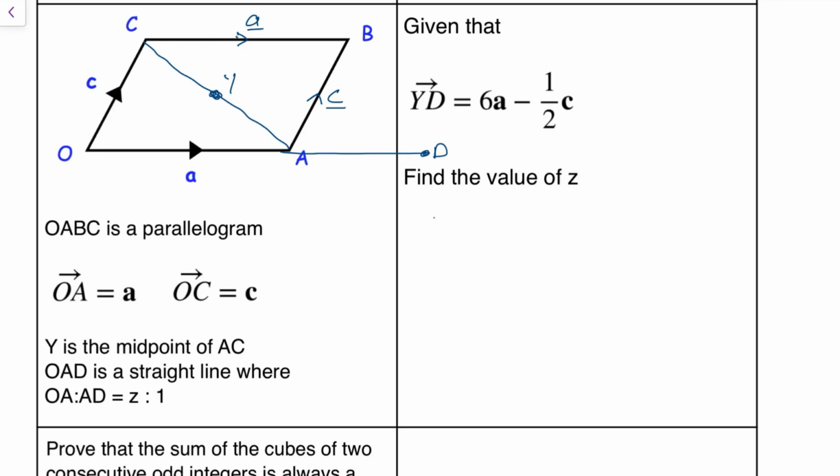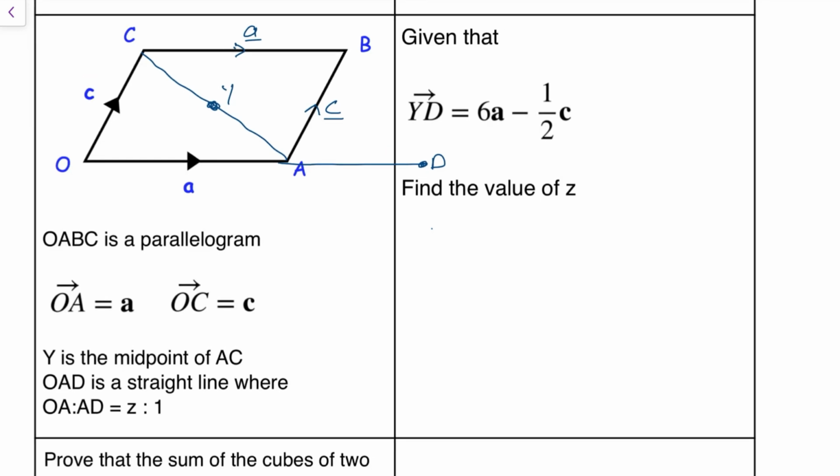This is me thinking. I think what I'm going to do, we have to be really careful here, because I'm going to do something, and it doesn't mean it's the only way of doing it, but it's the way that I think is the best way of demonstrating. And let me walk through as I go through it, but please don't think that there's only one way of doing this, and therefore how did he know that? And the answer is there's lots of ways of doing this question. I think the way that I'm about to do it makes most sense. So I'm going to find O to D. And the way I'm going to do that is I'm going to do O to C, and then I'm going to add on C to Y, and then I'm going to add on Y to D.